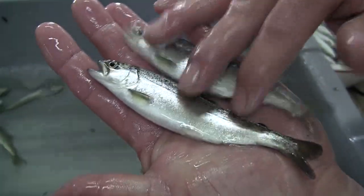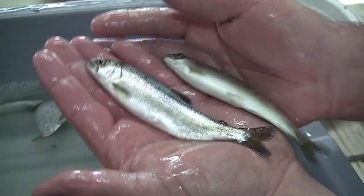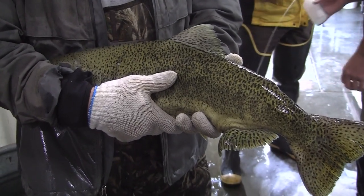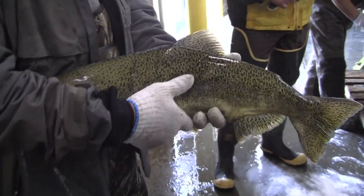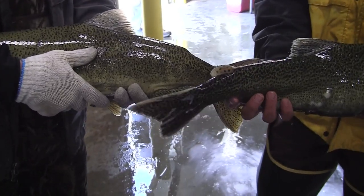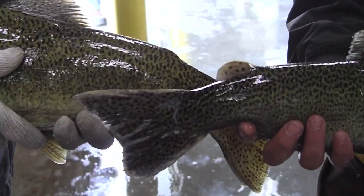Every year we tag a handful of the salmon that we stock to get an idea of how the salmon are growing and how old they are when they're returning. We look at where we've stocked them and the size we've stocked them to figure out what's best for the anglers and for us at the spawn. If you catch a tagged salmon, the adipose fin — the fleshy fin towards the tail — will be cut off and removed. You can cut the head off and turn it in to the gas station in Pick City or Riverdale, or drop it off at the Game and Fish office in Riverdale or headquarters in Bismarck. We'll dig the tags out and send you a letter the following spring telling you where your fish was stocked and how big it was.